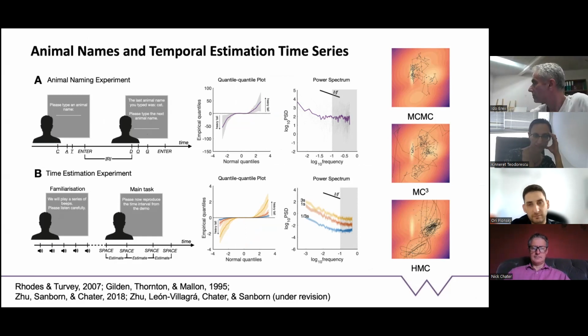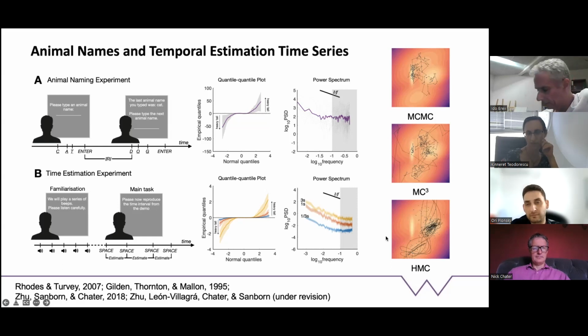It doesn't just depend on the last estimate you made, it also depends on estimates from quite a long time ago. And we can look at various algorithms. We can look at things like MCMC, which is a basic kind of algorithm. And we can look at more sophisticated versions like MCQ, which basically runs a bunch of chains at once that help that main chain to sample away from the mode of the distribution.